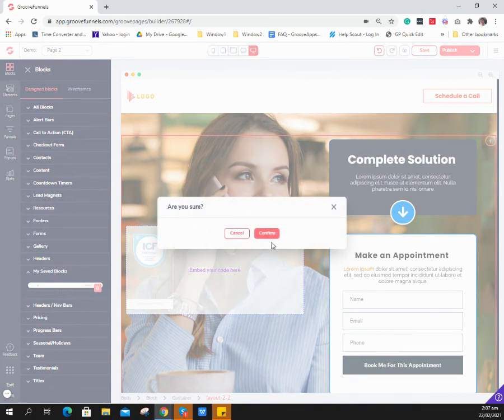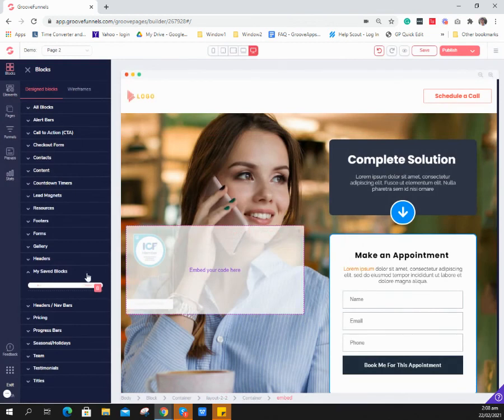And also if you want to delete your saved blocks, simply double click the element and you will have this confirmation if you want to delete it or cancel. It will work either double clicking or triple clicking. You just need to click it multiple times to see this confirmation.